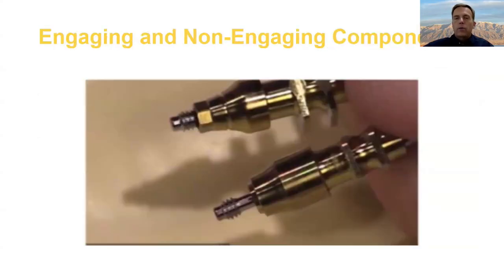So we got our model made. What do we got to do next? We're going to talk a little bit about restorative materials in a minute, but we got to decide whether we're going to use engaging or non-engaging components. So one of the fundamentals, as you guys know, of implant dentistry is that the final restoration cannot move once it's delivered. If it has micro movement, best case scenario, it leads to crestal bone loss and screw loosening. Worst case scenario, it damages the implant. We get to trephine it and put another one in. So it's really, really important that the implant not move.